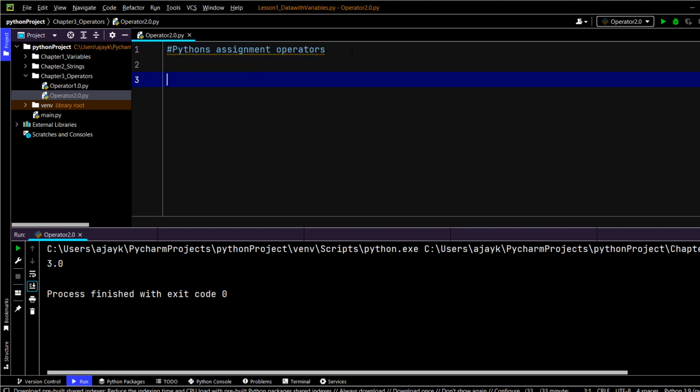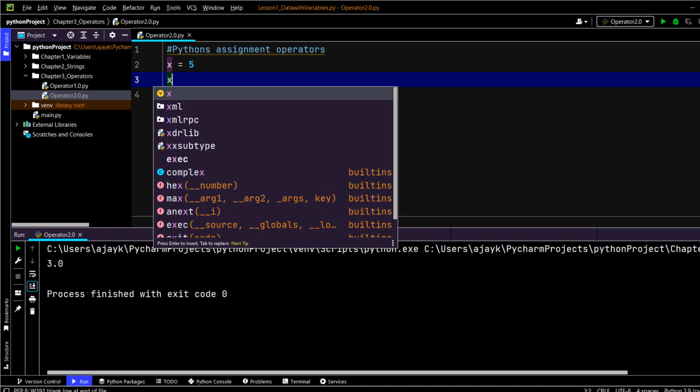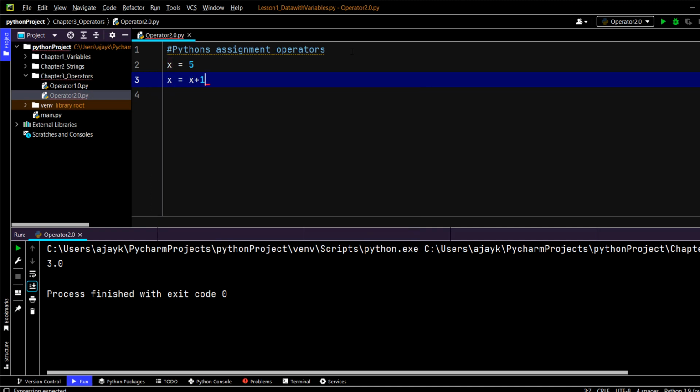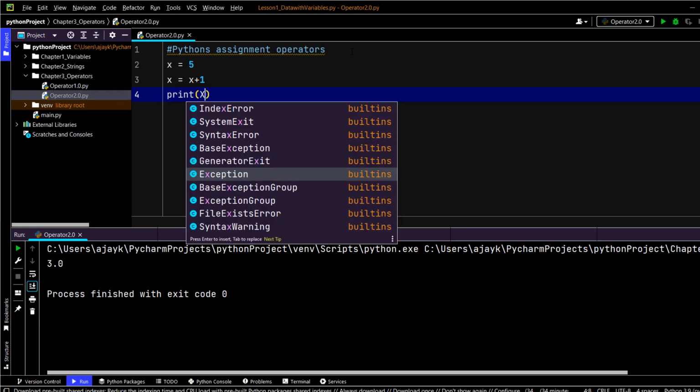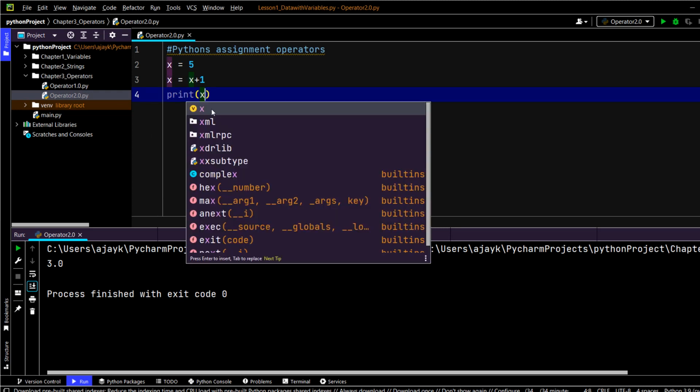For example, what I'm trying to say, you see, you have here x equals 5. Now, what if you have to add, let's say, one value to the x, for example, right? So generally, how do we write? We can say that x equals x plus 1, and then I can print the value, isn't it? Right? Now, please remember one thing.